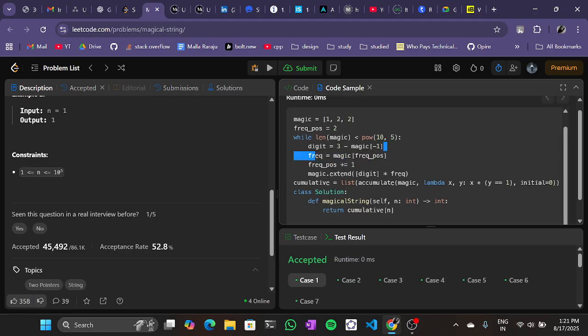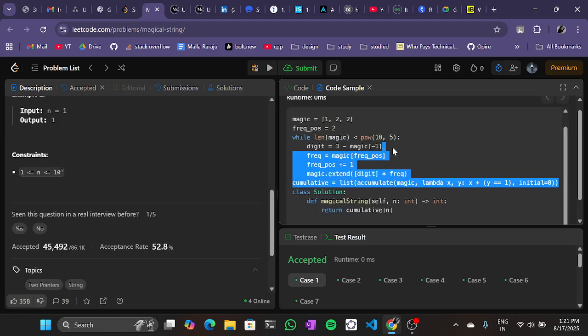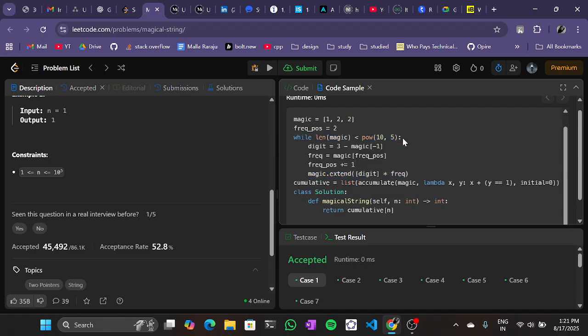Guys, this is a useless calculation because we don't know whether or not we need to use 10 to the power of 5 every time.